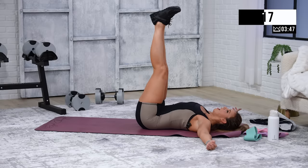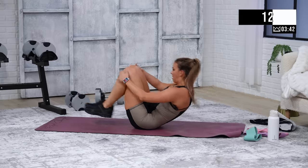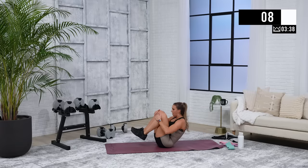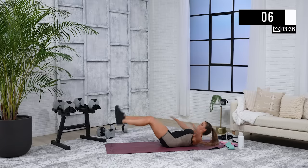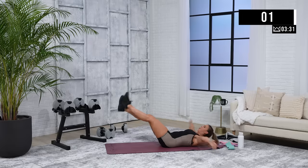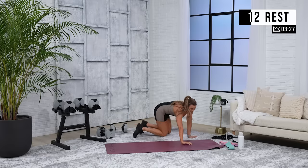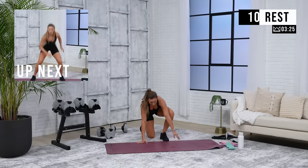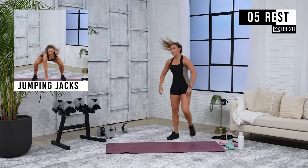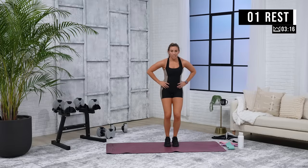Beautiful work. Exhale and keep going. 13. 4. Knees towards your chest. 4. Breathe. Good work. Come on up. Have fun with your cardio here. Okay. Touch down. Come up, jumping jack. 5. Let's get it.